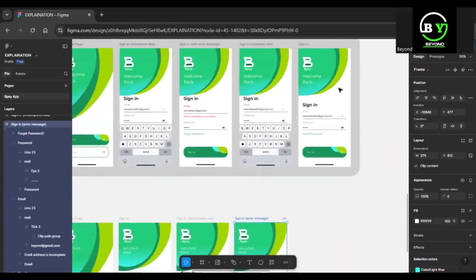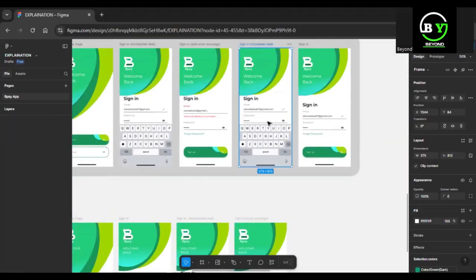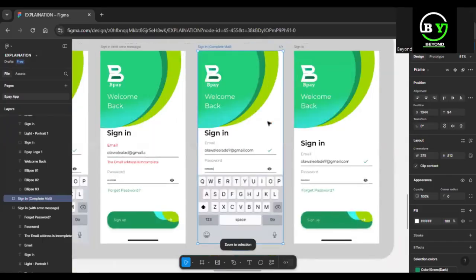The reason why we're having this screen is when we want to do the prototype, there are some things we will have there. This particular screen is telling us the sign in complete mail. So when we get to the place where we'll be doing the prototype, we understand very well how the screen will be moving and changing from this screen to another, and the movement. For you to complete the mail, we have a keyboard that shows that you typed something. That's the essence of this particular keyboard we are having here.